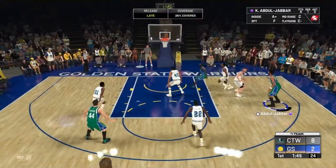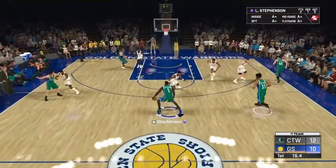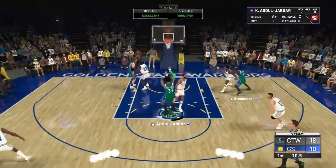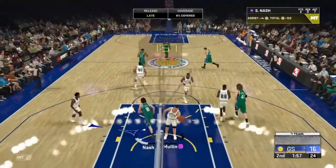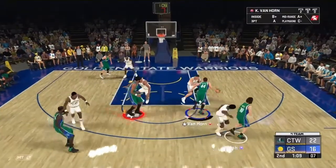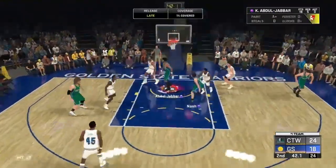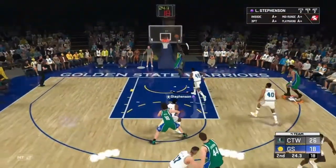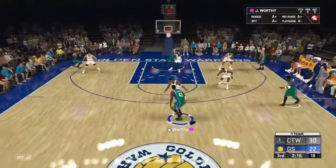Second to last challenge, I do believe, right here. Lance Stevenson flying in, grabbed a rebound, and the putback slam. Lance on the perimeter, going to work. He kicks back out to Kareem. Kareem hits the jumper. Steve Nash flying in baseline with the layup. Keith Van Horn, nice little fadeaway, knocks that down. Nash again to Kareem with the up and under reverse. Lance Stevenson, nice little finger roll ahead of the pack. Make them dance, Lance.